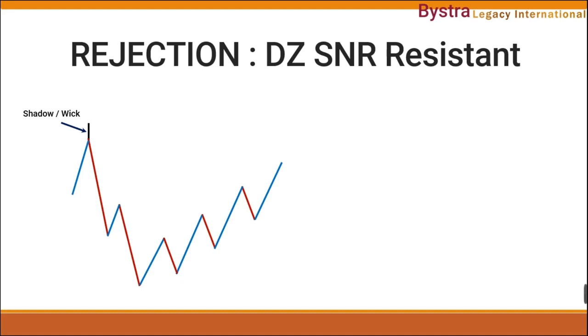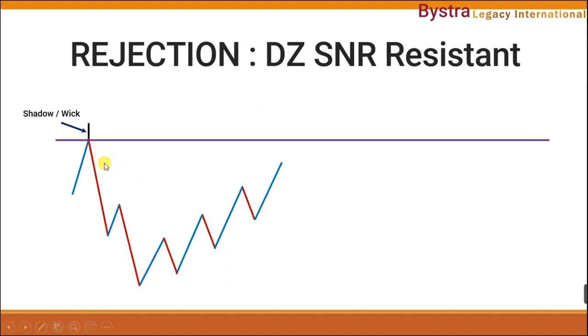So this is the weekly time frame, and we're looking at the danger zone SNR for resistance with a rejection. So first, guys, remember, as always, what is the step always? First, we go to the higher time frame, which is the monthly, weekly, or daily. In this case, we'll be using the weekly time frame. Second, we go to the line chart, and then we mark the horizontal line at the edge of the resistance.